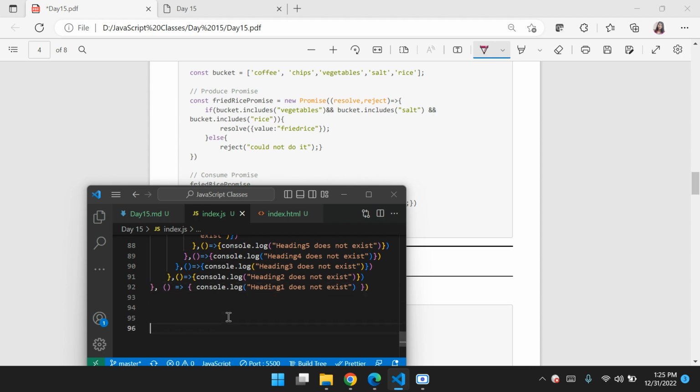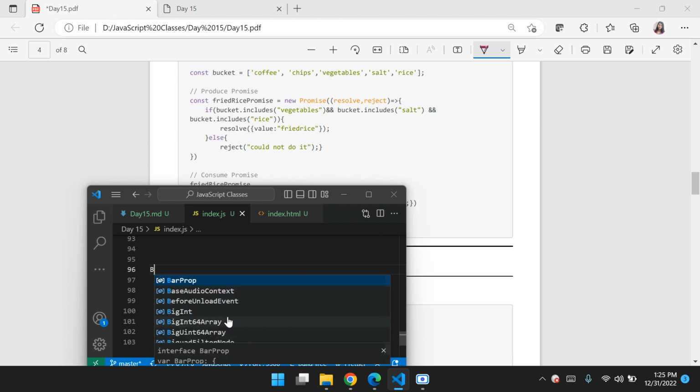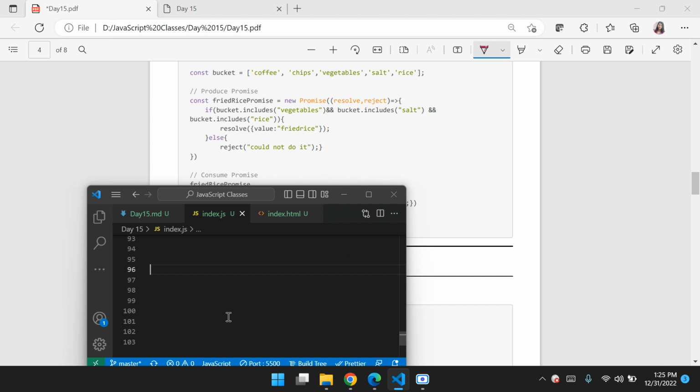See here what I'm trying to do. I have one variable, I mean one array. Let's say it is my bucket list. I have all these items. What all things do I have? I have coffee, let's say five items. I'm not writing everything here. Five items we have.